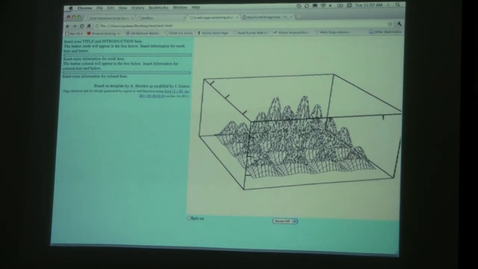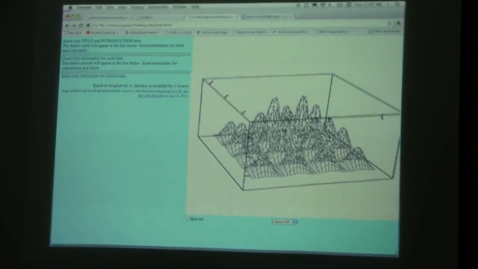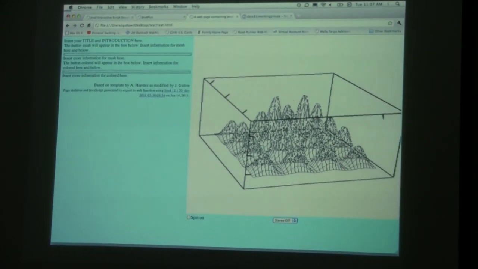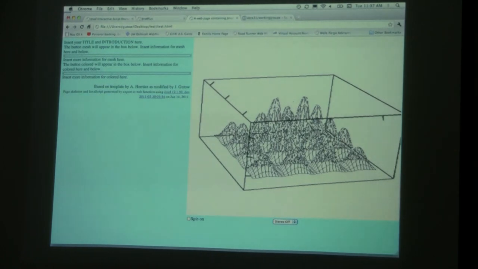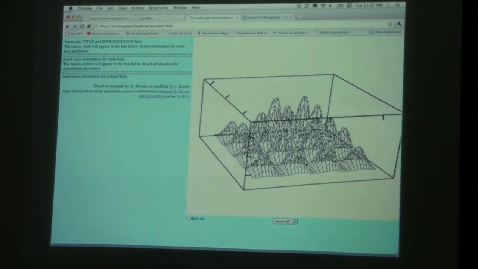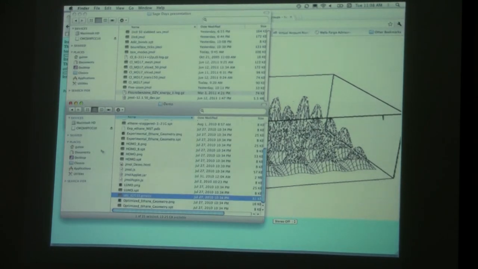All I have is the development application jar, and you need the full installation of Jmol to get the applet as well. All I did for this demonstration was get the development application jar. So in that directory, you showed us with all the files. That's right, if you have a full Jmol. Let's see if I can find an older one. I think I have an older full Jmol directory.